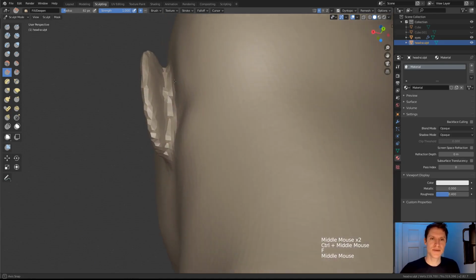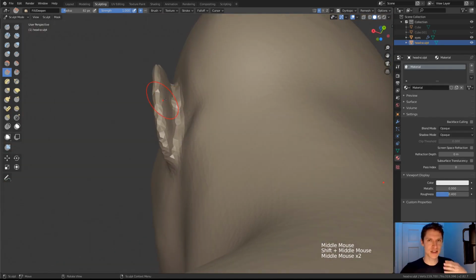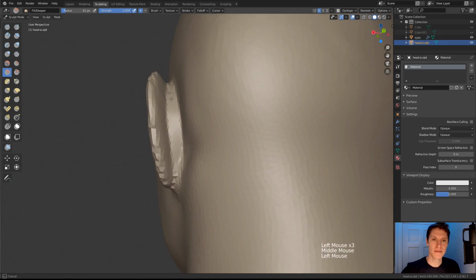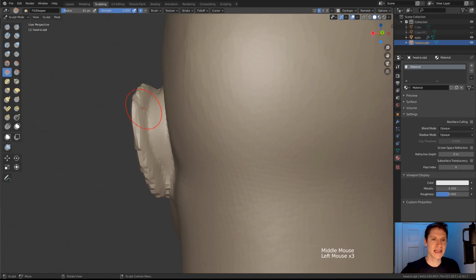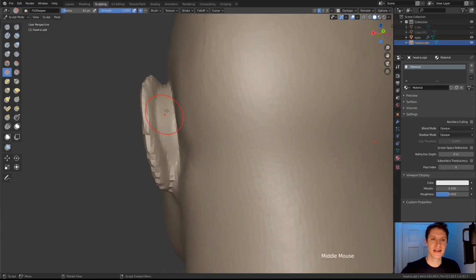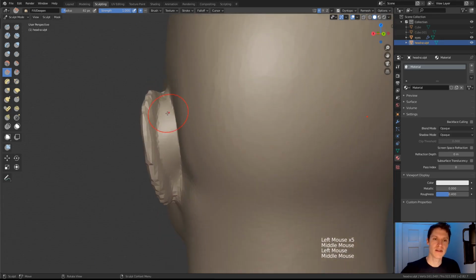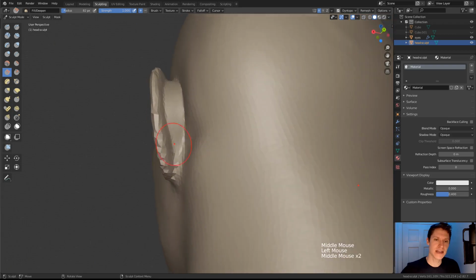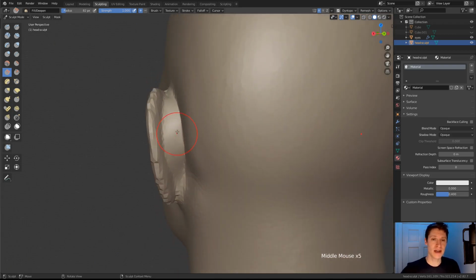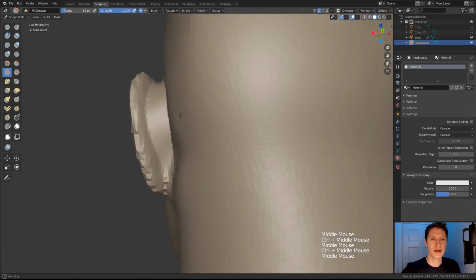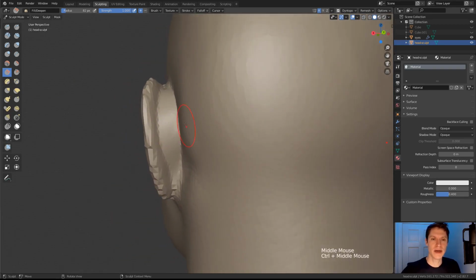So with the fill brush, we've got this really thin disc that's going to become our helix, but we need to bulk the meat behind the ear. And so I'm going to use the fill brush, make several strokes, because I don't want the back side of the helix to be that extensive by itself. All right, so bulking up the back, that looks pretty good. Concentrating in the center, I do want to leave a little bit of a dip at the bottom side where it connects to the earlobe, but I think that that looks pretty good. Leaving enough of the helix, but not too much.